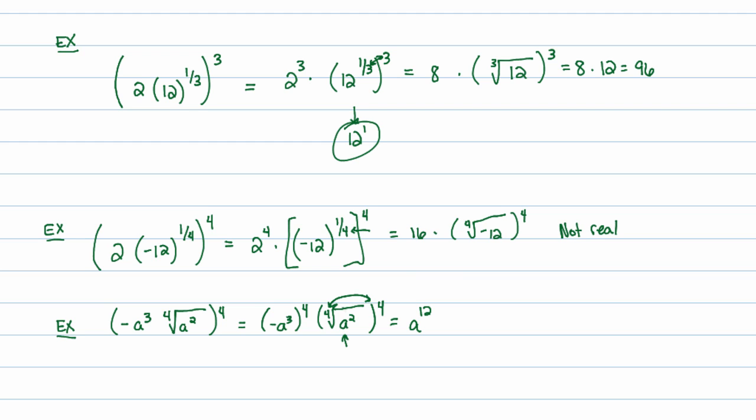So this is just to let you know that if you have some guarantee that the radicand is going to be positive, then you can go ahead and do this cancellation process. And I happen to know a squared is always going to be positive, so the fourth power of the fourth root will cancel and leave us with just a pretty little a squared, and this will be a to the 14th in the end. But be very aware that somebody either has to tell you that your variables represent positive numbers, or they have to force your variables to be positive by squaring them on the inside or something like that. Okay, so be extremely aware of that.